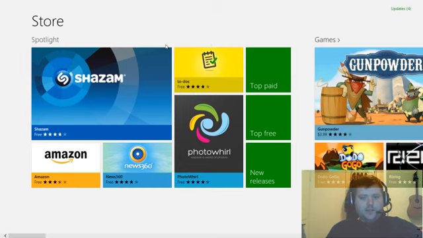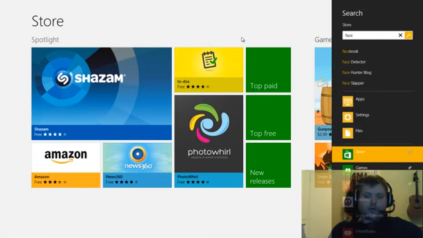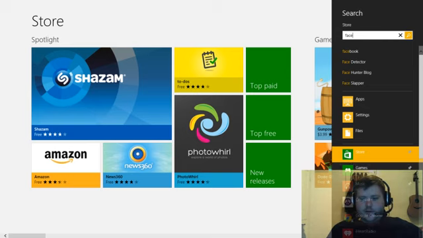One of my other dislikes is the search. The search in all of Windows 8 is pretty good. However, with the Windows Store, I wish they would have put a search bar in here. It just would have made it, in my opinion, a little bit easier. I guess I'm kind of old school and I want to click on it and search. Maybe as I get used to it, my tune will change as to how I feel about the search option.